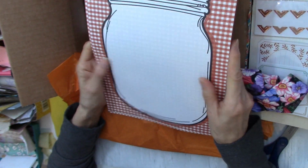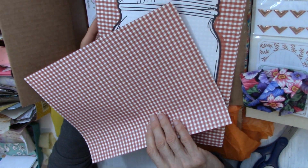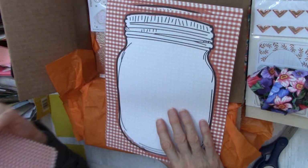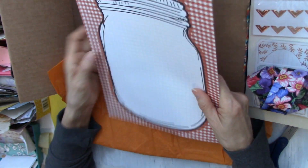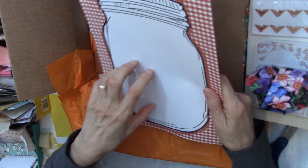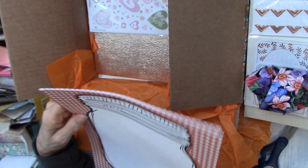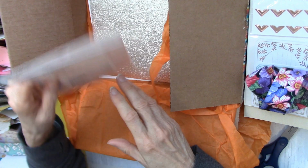Look at this paper with this giant mason jar on it. And it's nice and thick, and it's double-sided. Look, the back is just the... Oh, how cute are these? Oh my gosh, these are adorable. You know what I'm thinking about this? This would be really cute to make like a big banner with these jars on it, wouldn't it? And then like decorate each one. I love that. This is going to be fun to play with. That is definitely, well, everything you've sent me is going to be fun to play with.